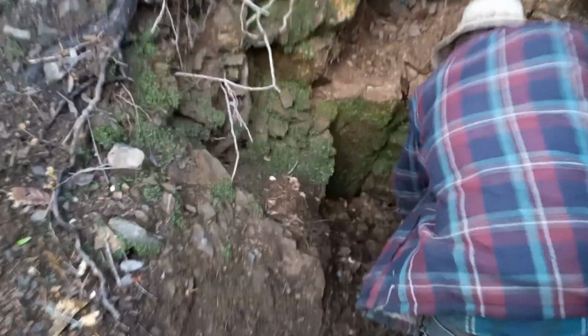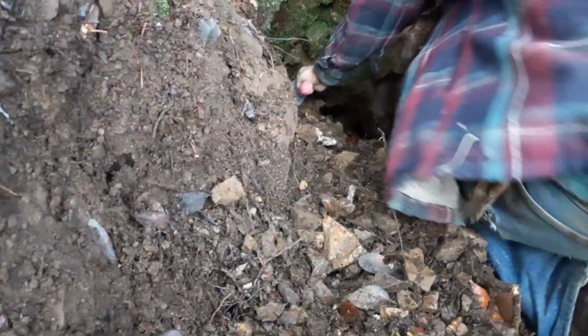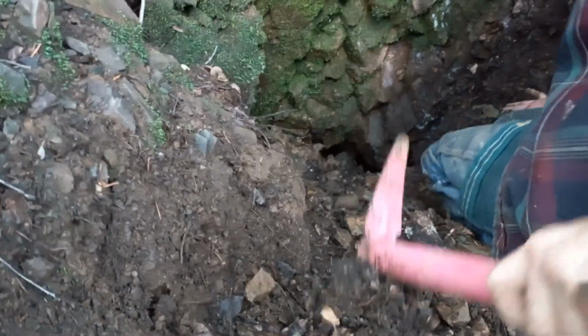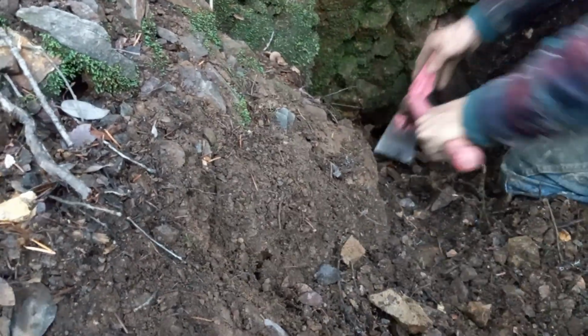Pitter patter. All right, you see here, we're getting there. Travis is pulling the dirt out of the collapse and I'm just kind of pushing it down the hill. Check it out, Travis has got an awesome pink pick. That's actually going to end up getting left up at the opal mine for you guys to use. But he's just putting some good juju on there for you now, making sure it works right. Breaking the tools in. Pitter patter. Can't get that shiny sitting on your hiney.